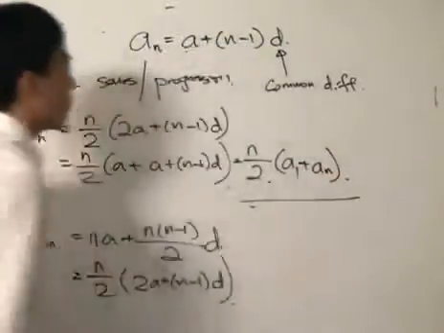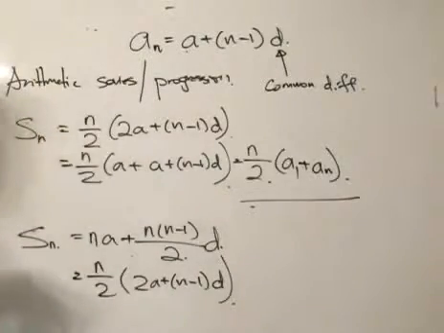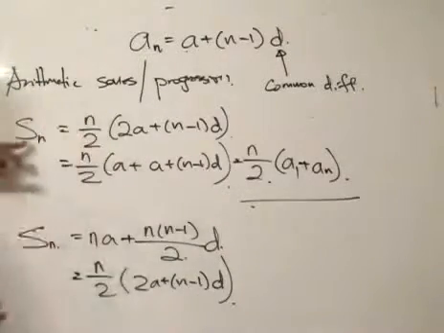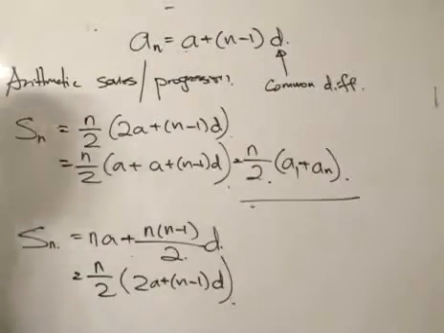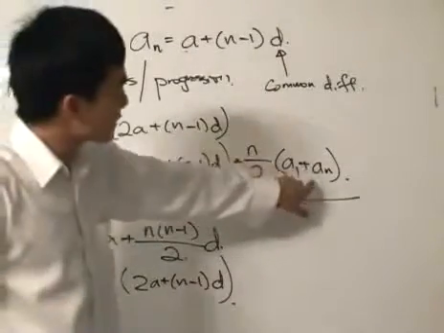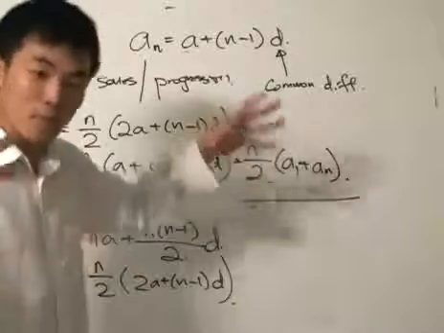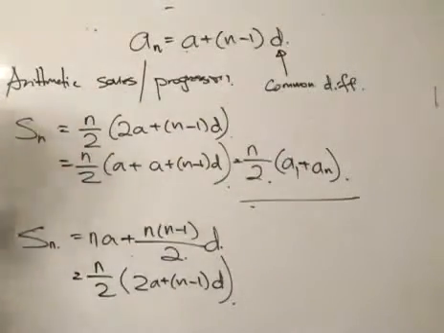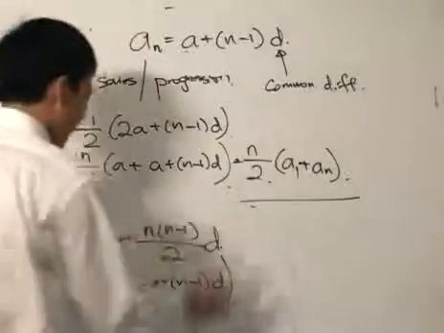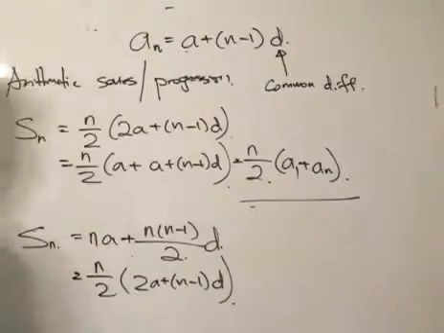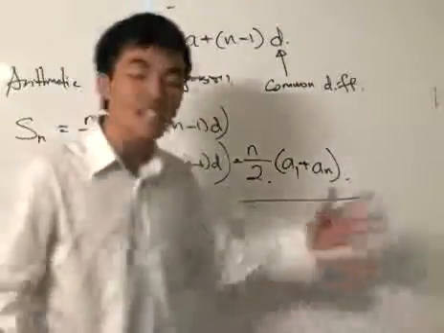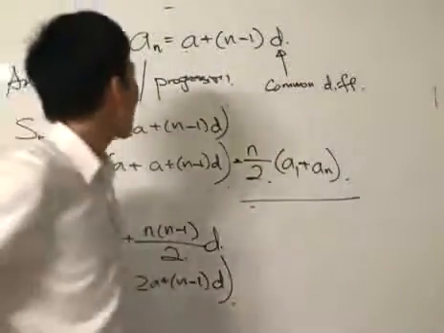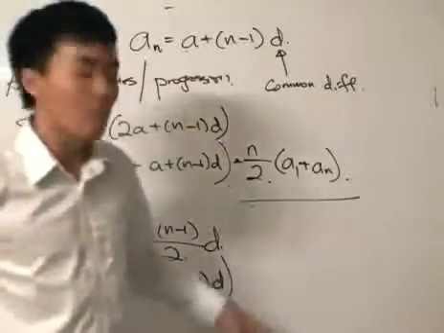And that is another form of the series that we can use: the sum up to the nth term is basically the first term plus the last term divided by 2, or simply put, the average times n. And there we go. The series can be written as you got one form over here, another form over here, another form over here, and it is these equations that we use to solve arithmetic progressions. Hope you like it.